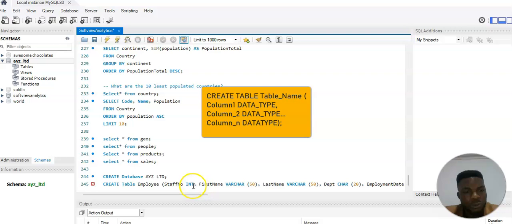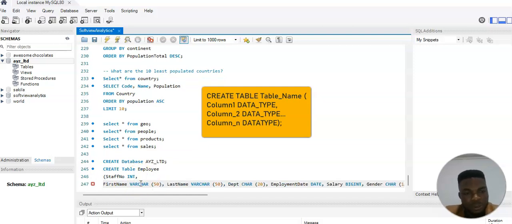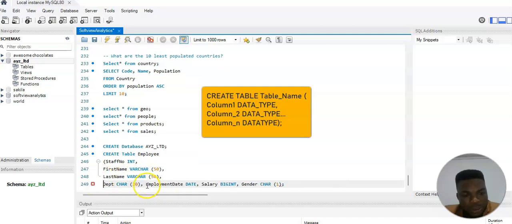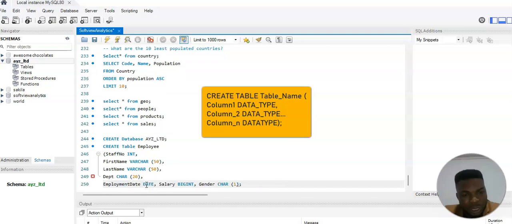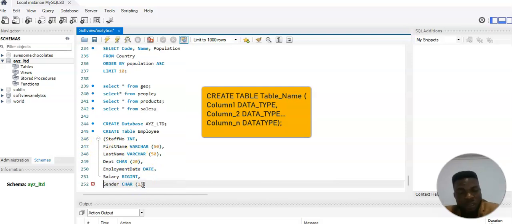But then one of the things I want to do is to ensure that the query, the statement I'm writing, is well arranged. So I can come here to put a good arrangement to them. I want them to be on the next line, right? Staff number. I've defined the staff number. I've defined the first name. I'm defining the last name. Let it be like that, right? This is still the same thing as if you have written it on a straight line, but because I want to have oversight on it, I always advise that you break it into different lines like this, right? If you have it on a straight line, it's going to extend beyond the screen size, and then you have to keep scrolling before you see it, right?